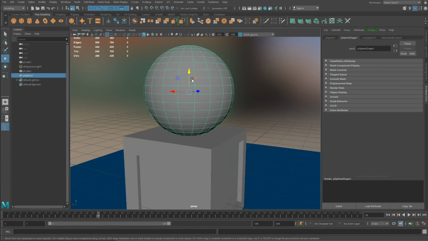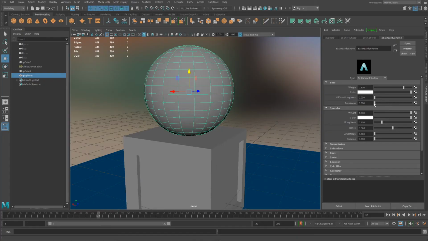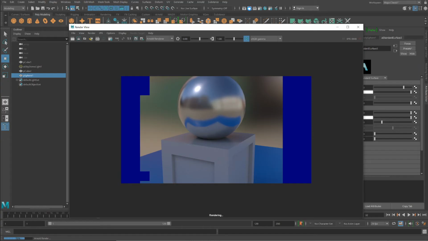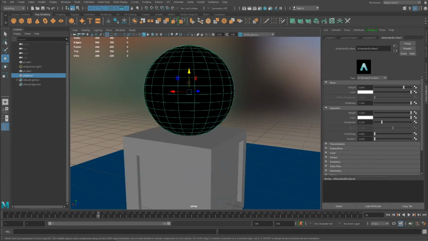I'm going to select this sphere. I'm going to go to the last tab in the attribute editor for that sphere and increase the metalness of this object. This sphere is now acting like a metal ball. And the way that Arnold's shaders work, and the way that PBR, which are physically based renderers and shaders, work is by dealing with light and materials as metalness and roughness. We'll explore metalness and roughness as the semester goes along.